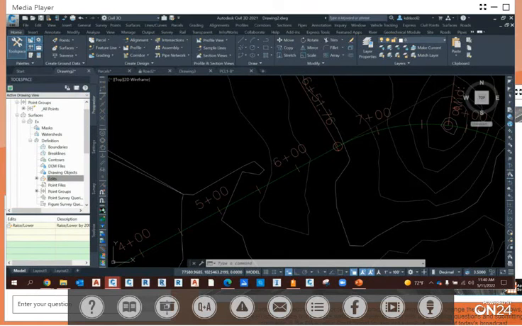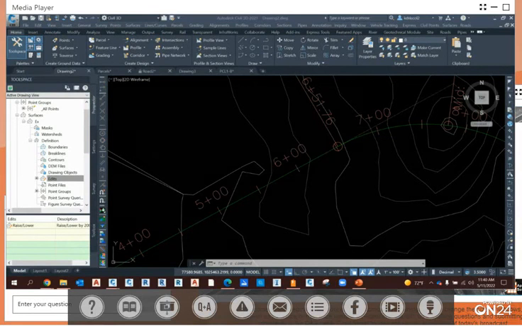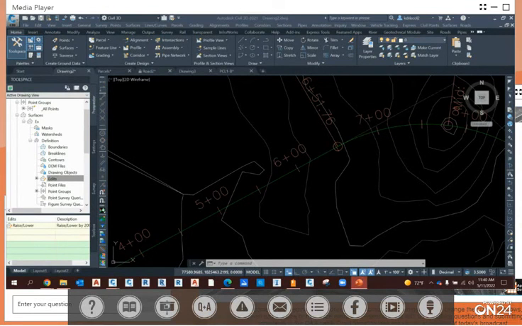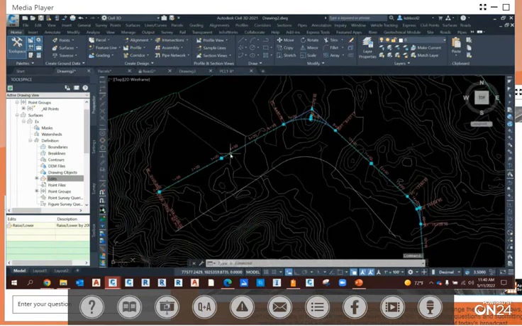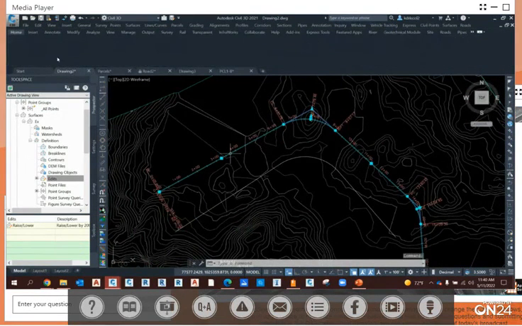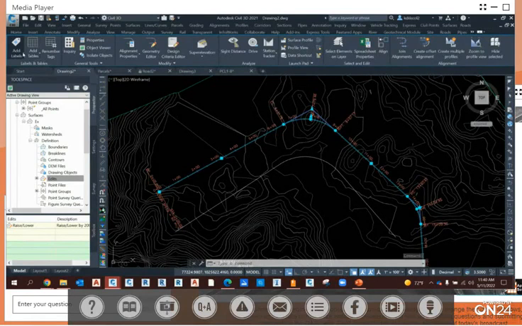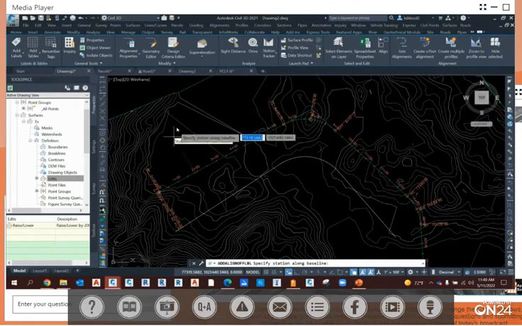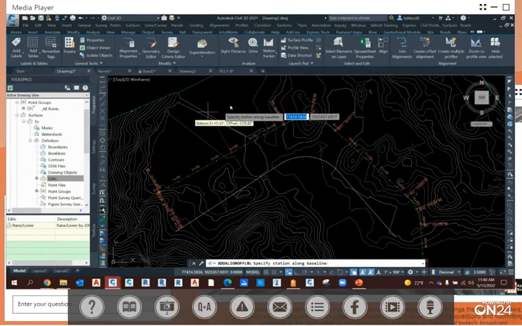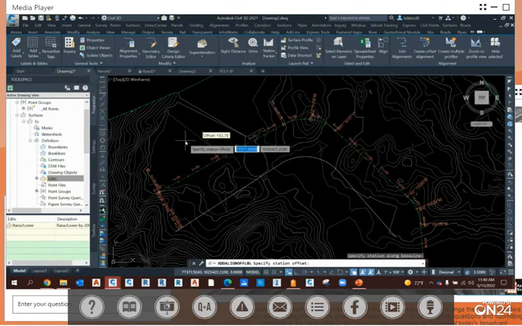And if you do, you have to recreate that data. And those are some of the things, again, productivity gains that you want to take a look at. So from this, again, even if I did selected alignment, from that alignment, I can add label stations, station and offset, snaps to my alignment horizontally, radial, pretty straightforward.